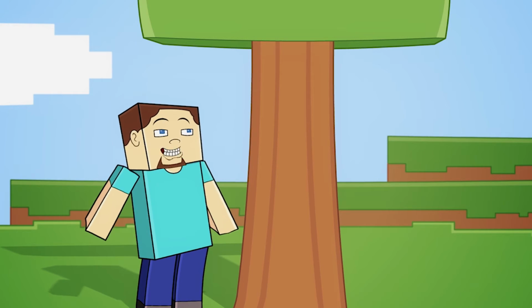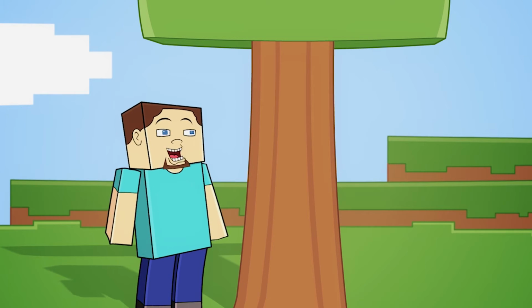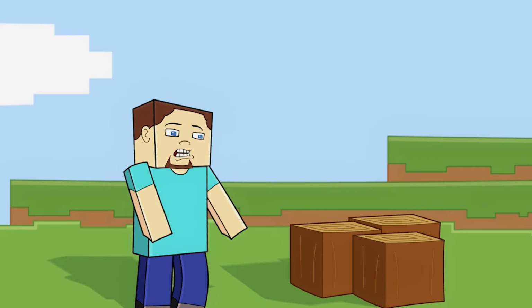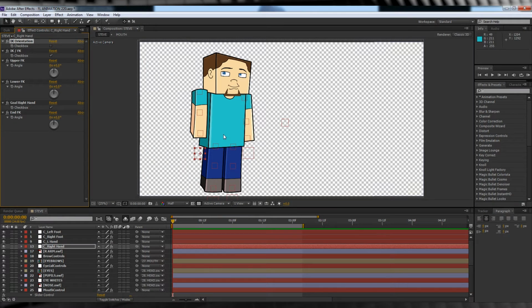Now, the body. For animating the arms and the body, it's really just a personal preference to what you do. My advice is to act out the scene in the mirror and see what you look like doing it. But to give you an idea of how you animate with these controls, it's very easy.